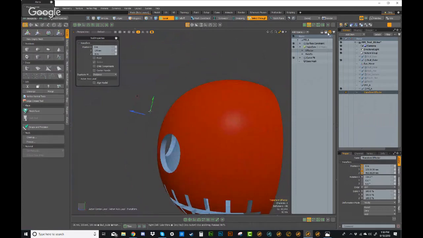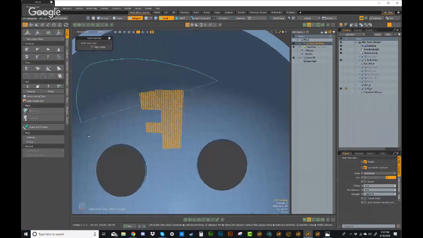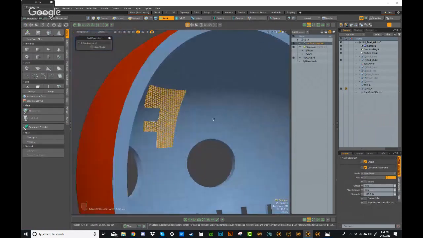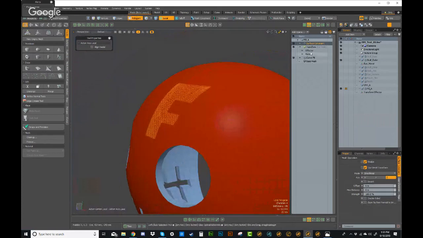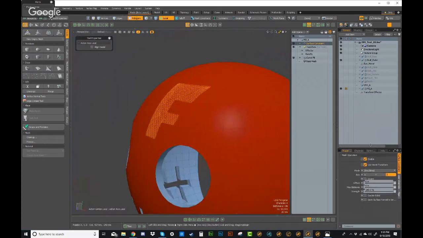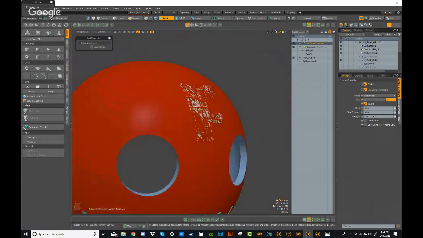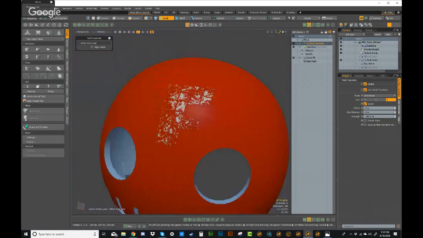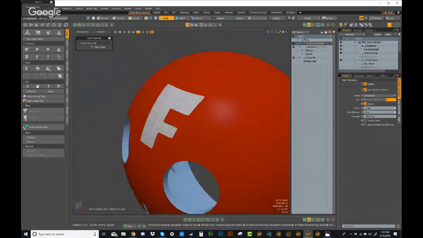But now if I turn ghosting off and come back to the surface constraint, we still have to figure out why it's only on the underside. So what I think is causing this is an option in the surface constraint properties. If we just invert this, I think that will, yep, that solves it. And here you can see that it's now constrained perfectly. If I were to offset it a little bit, maybe 2 millimeters, we can start to see that option there.